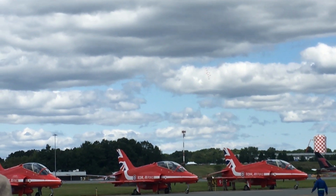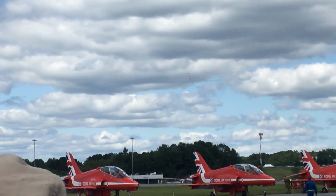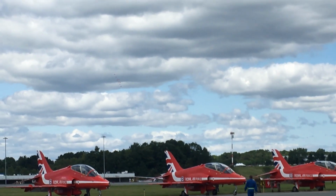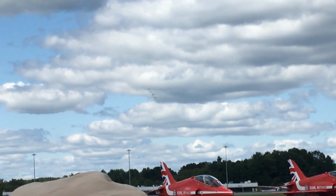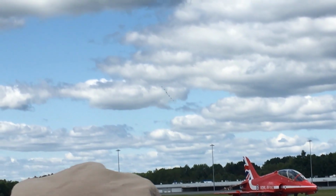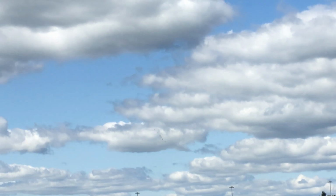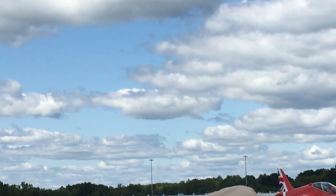Well, the aircraft are back into that difficult Phoenix formation. You can see them coming back towards us at Show Center. Red 1 is about to pull up to the vertical with 7 jets, leaving Red 6 and 7 down low to prepare for the first of their opposition maneuvers. Out to show center, you can see the nose lights now. It's time for the spectacular palm split.